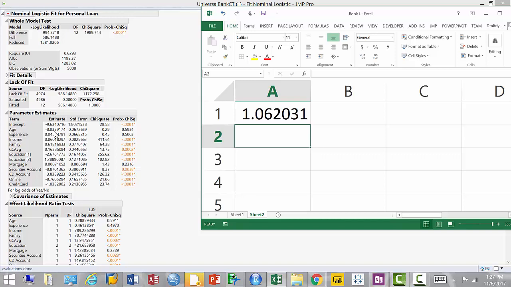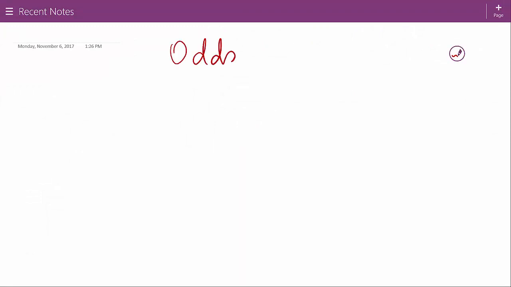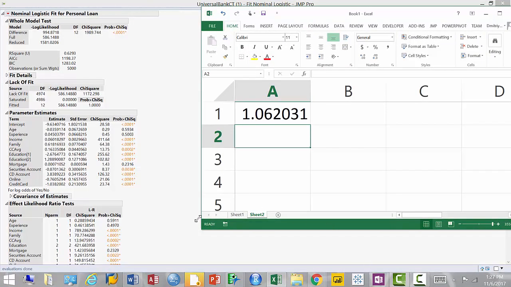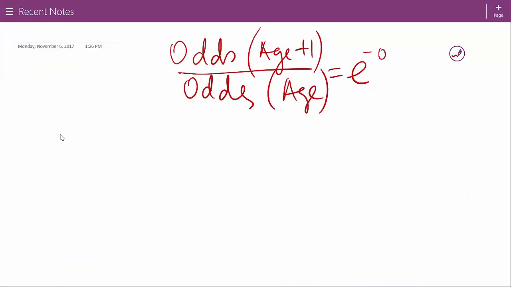So I'm not going to go through the same procedure. It's essentially going to give you the same result, right? What result? If I take odds for age plus 1 and divide it by the odds for the age, it's going to be e to the power what? The slope from my output, correct? Just like what I had for income. No difference, it's the same exact thing. The only difference is the slope is negative. So age has minus 0.0359, and I'm going to do that, minus 0.0359, okay? So let's compute that thing, for crying out loud.